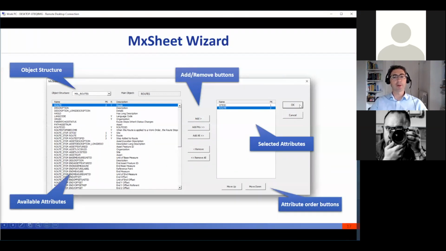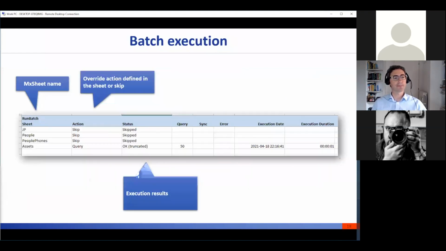Okay, then you click on OK button and it will create a new sheet, and you can query and update your data as always. So it's an alternative to the templates that are still available, but it's more flexible and you can create your own templates, let's say.